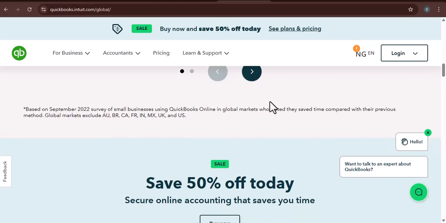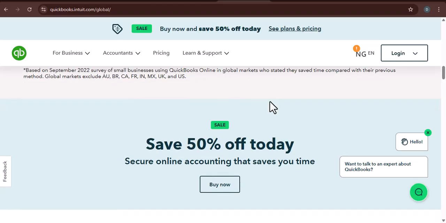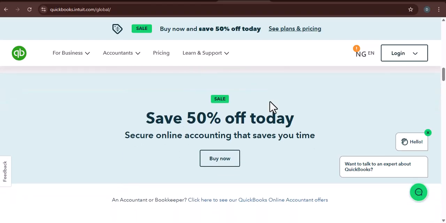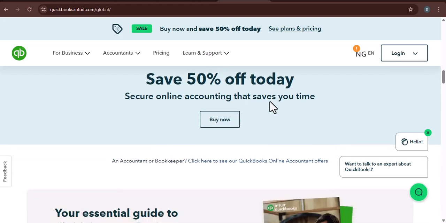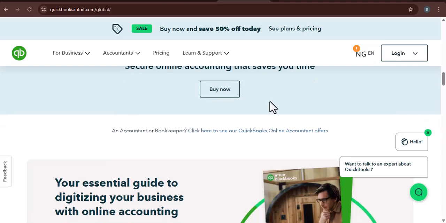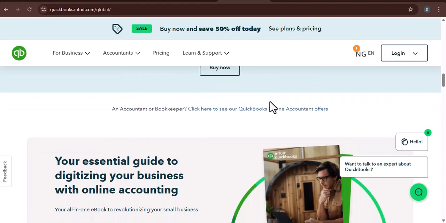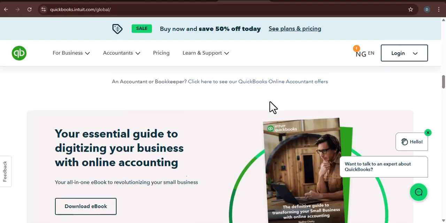Let's address some common concerns. You might be wondering, can I run QuickBooks on a Mac? The answer depends on the version. QuickBooks Desktop is primarily designed for Windows, although there are workarounds, such as using Boot Camp or virtualization software, to run it on a Mac. However, these methods can be complex and may require additional resources.